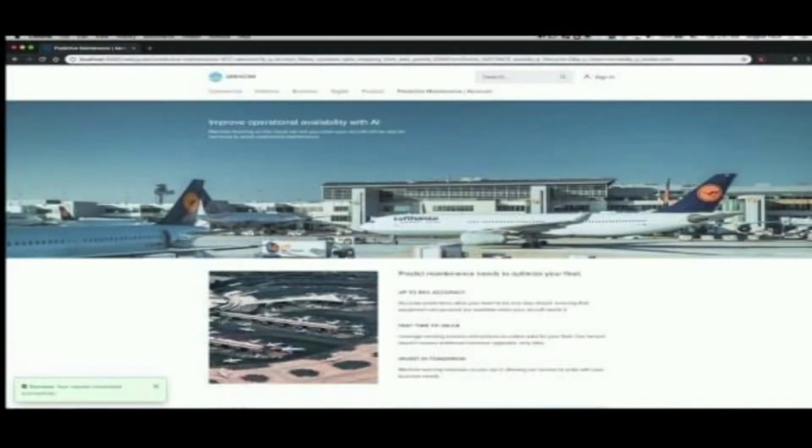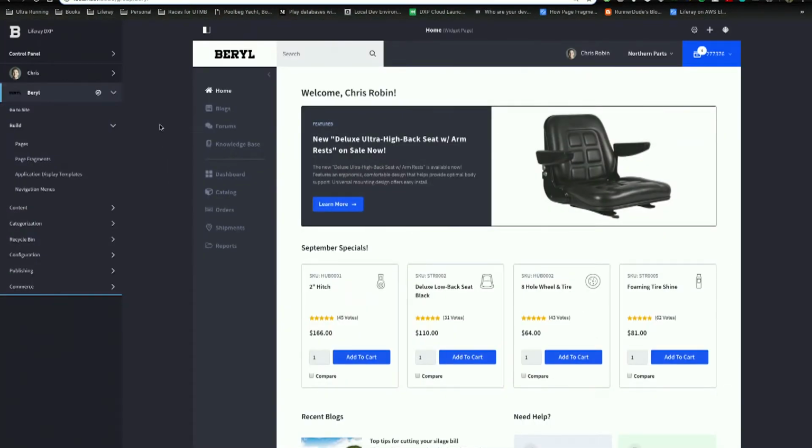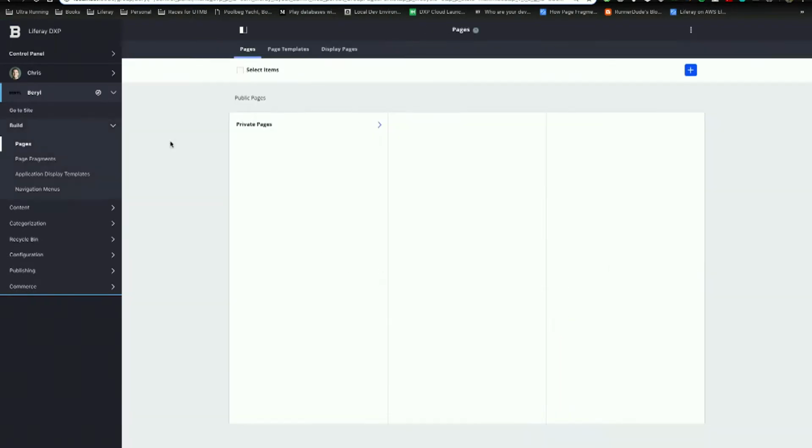Okay. For this, I'm not showing you a video. I'm just jumping straight into an instance of Liferay that I have running on my machine, and I will just show you how you can do this. A very important thing that I will show you is all the HTML, all the fragments and the HTML, CSS, and JavaScript code is normal code that you can get from the Bootstrap sites, available everywhere. So when people ask us, are there examples out there of fragments? You just go to any of these websites, any of these pages that present these types of content, and you can get a lot of examples.